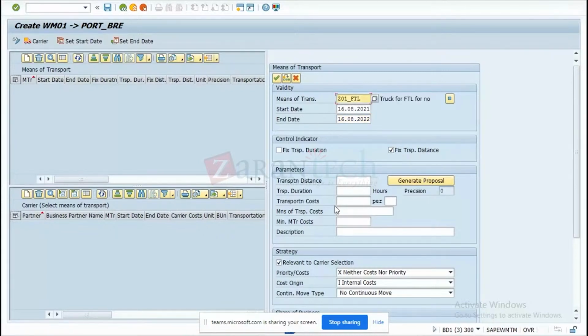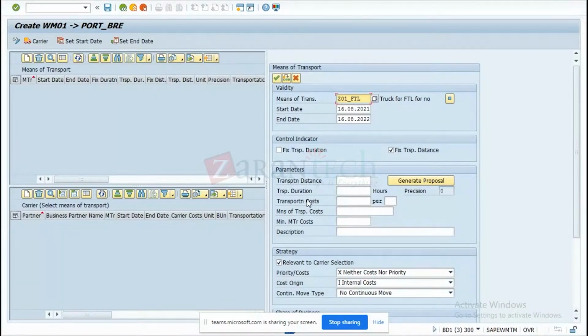And this is the transportation cost. So when it comes to the transportation cost, again, I tell you this cost is not the real cost. These are the planning cost. So when I come into planning, you will see that the cheapest means of transport, the cheapest route optimization, all these things are being influenced by the cost here. These are not the real cost which we pay to the carrier. These are the cost which is associated for doing any types of planning within TM. Because these are hypothetical costs.